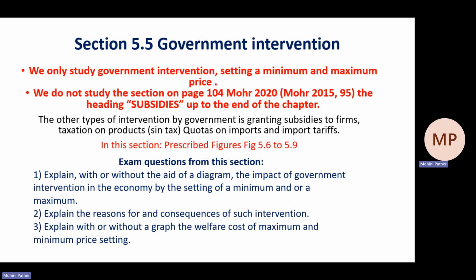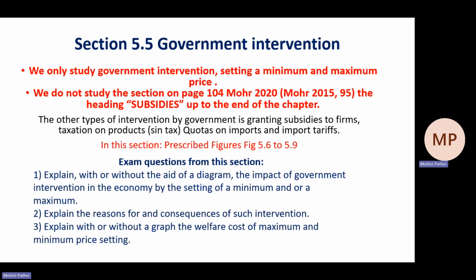On the other hand, if government doesn't want us to produce or consume something, they can tax us. So if they don't want us to import a lot of foreign cars, they can put an additional tax on them, an import tariff. If they don't want us to drink a lot of alcohol or smoke a lot of cigarettes, they can apply sin taxes. There's lots of different ways that government can manipulate our consumer behavior.